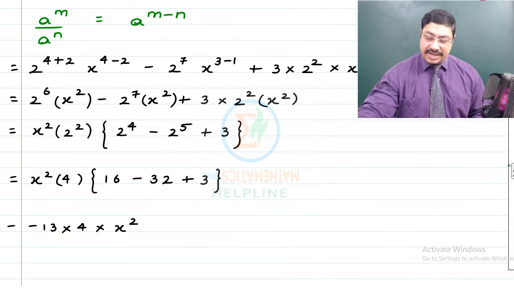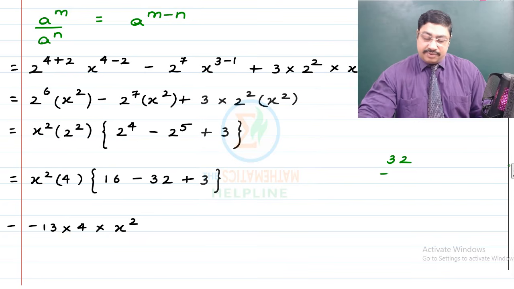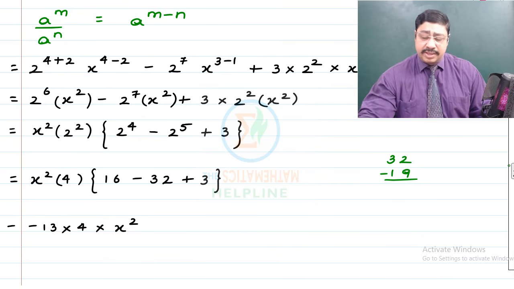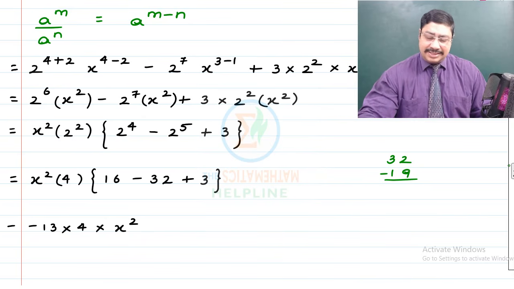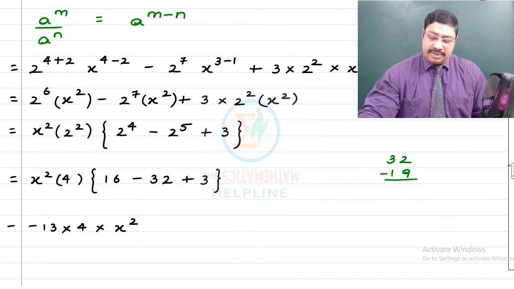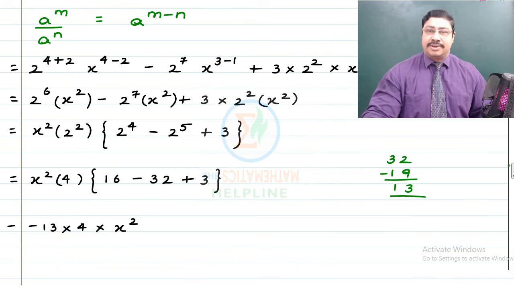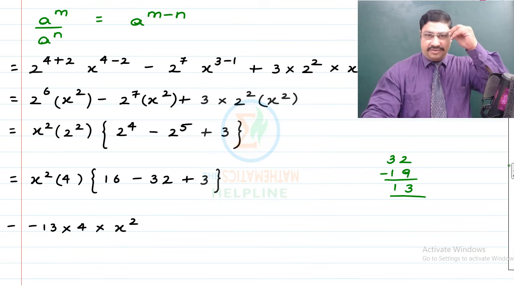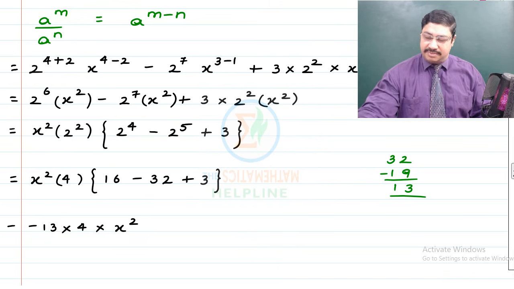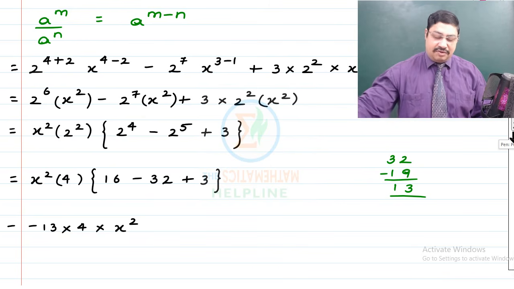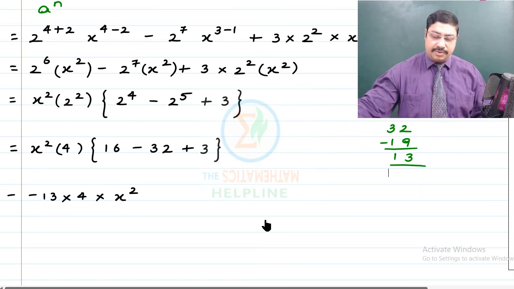What I said was that if you talk about 32, which is the negative number, and from that, if you subtract 16 plus 3, which is 19, keeping the minus sign with the answer, because 32 has negative sign and it's the largest number, that will give you the coefficient, okay, when multiplied by 4. So 19 and 13 is 32, and this is how we got 13. I see some questionable expressions on your faces. As such, I told you about this simplification. Okay, so as we've got 13 into 4 is 52, right?